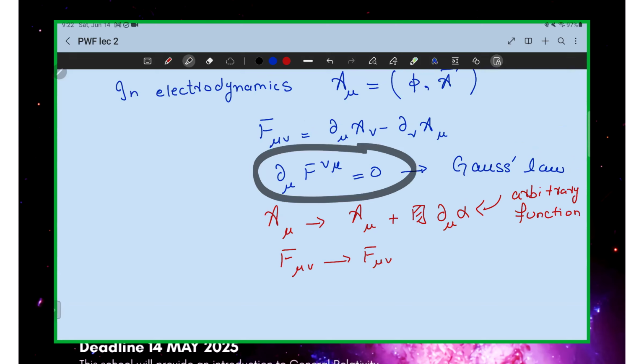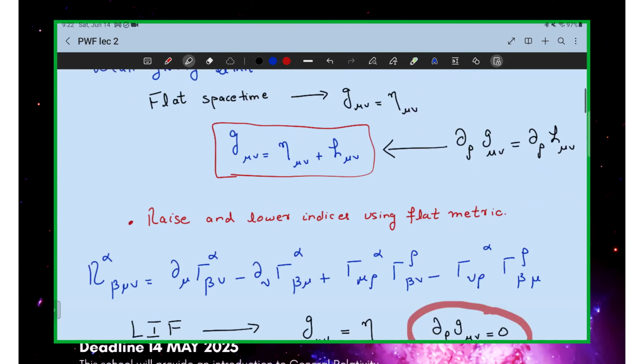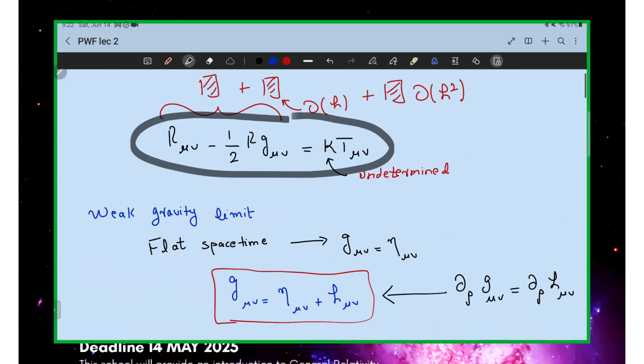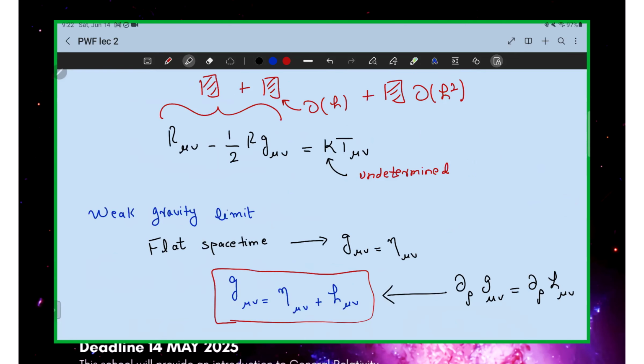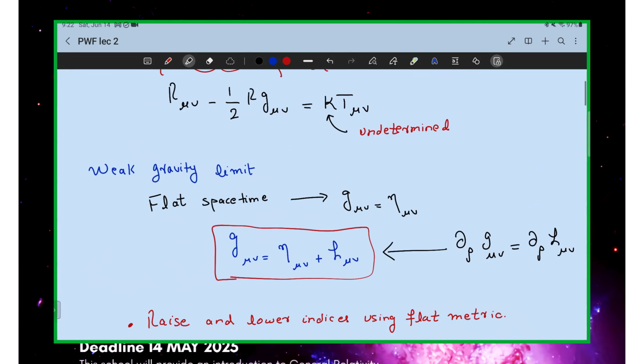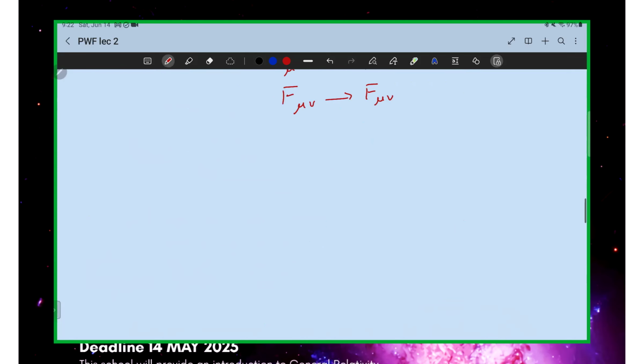Now, what I'm going to tell you is that in gravity, we have gauge symmetry as well. What is the equation of motion of gravity? Well, that's just the Einstein field equation, which is present here. It depends on the Ricci tensor and the Ricci scalar. So if we can change the metric tensor in a particular way such that R mu nu and R don't change, then we will have a gauge transformation. Can you have such a gauge transformation? The answer is yes. And the answer to this question is actually pretty famous. Those gauge transformations are called general coordinate transformations.